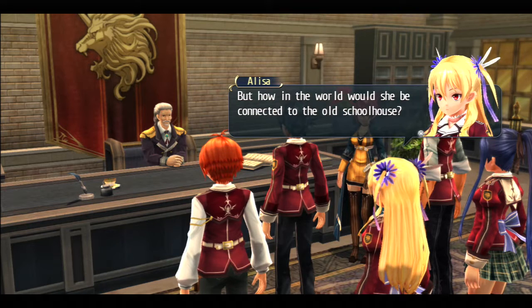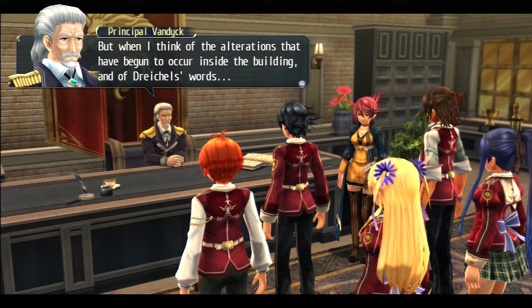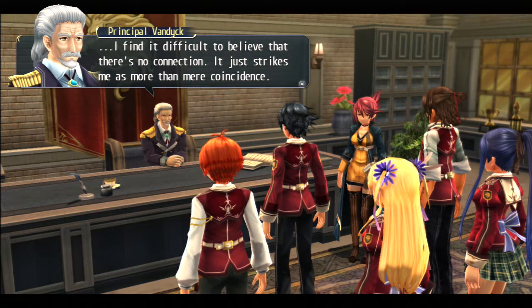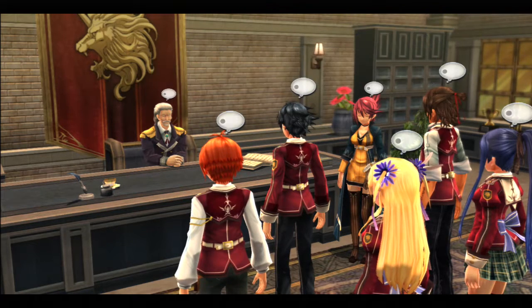But how in the world would she be connected to the old schoolhouse? Well, I'm not certain she is. But when I think of the alterations that may have to occur inside the building and what's-his-face's words, I find it difficult to believe that there's no connection. It just strikes me as more than mere coincidence. I guess that's as good a theory as any. But what does the promised day refer to?